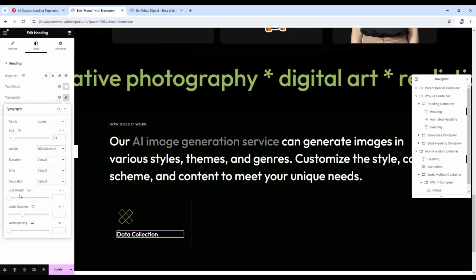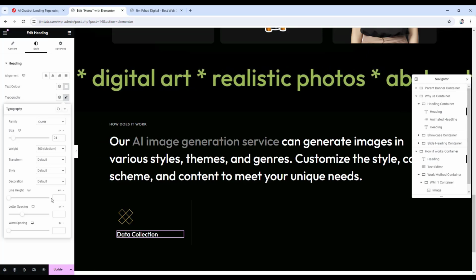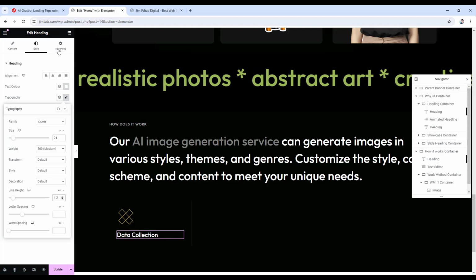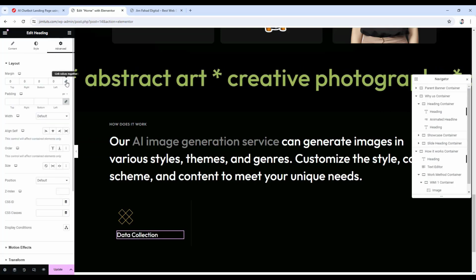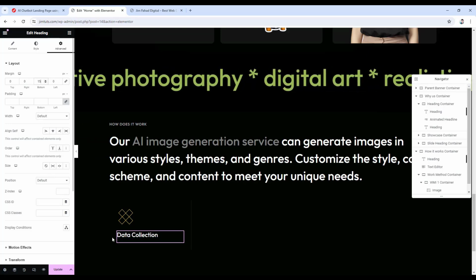Then change the line height scale to EM scale and put the value of 1.2. Now go to the advanced tab and unlink the margin values. Then only give it a bottom margin of 15 pixels. So we're done with this heading.